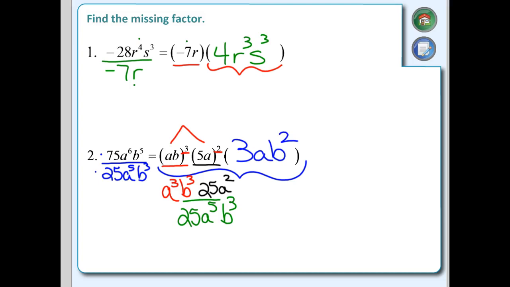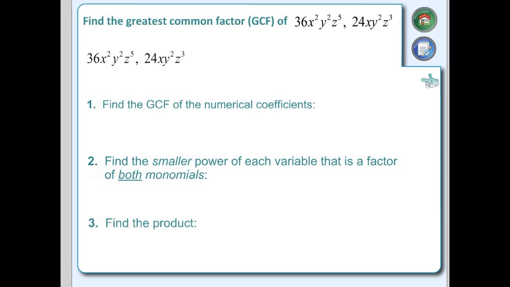So far, so good. It's a number thing and it's a letter thing. And that property that we learned, the property of quotients, is very helpful. So now, this is probably the hardest thing for students to understand. They want me to find the greatest common factor of these two terms. Now, we know how to find the greatest common factors of numbers. That's the easy part. But it's algebra. It's a number thing and a letter thing. So Mrs. Burton has broken it down into 3 easy steps for you.